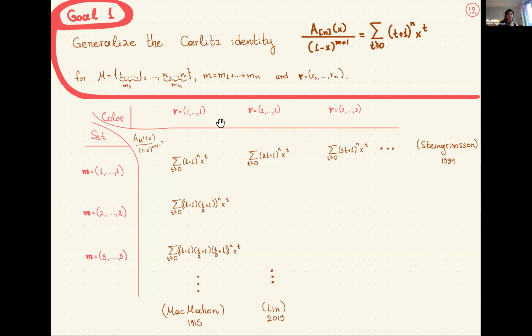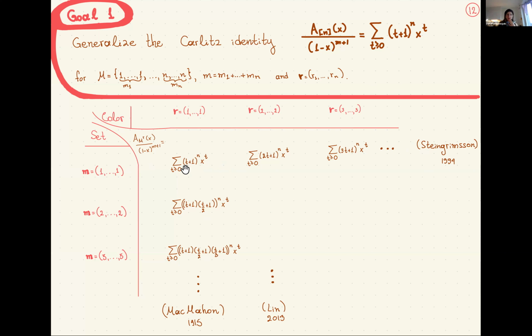It turns out MacMahon showed that this Carlitz identity holds more generally for multisets in the uncolored case. And Lee gave some formulas in the signed case. It also has this nice formula that you see. Every time I increase its multiplicity, I essentially just add one term to the product here. So it's really nice. And Steingrímsson, on the other hand, had shown the same identity generalizes for colors of regular permutations.